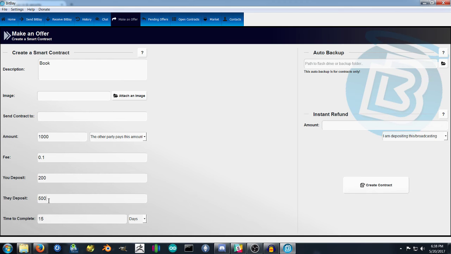But because now both people have skin in the game, there's no incentive really to cheat anyone else. Because if the transaction did not go through within 15 days, let's say that the seller sends the person a book and the person doesn't receive the book, or it's not the book that they agreed upon, now the seller is going to lose the book that he sent them. He's going to lose 200, and essentially he is out almost double his inventory. And then the person who deposited 500 Bay is out 500. So in this case, no one won in this situation.